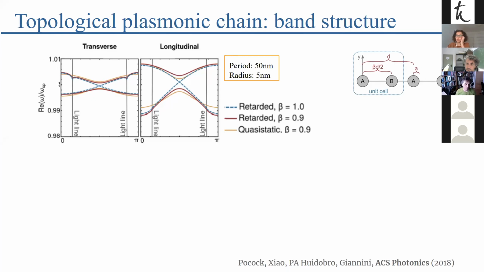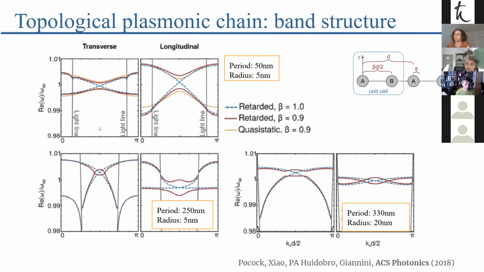One thing to notice is that our bands are not symmetric around the resonance frequency of the dipoles, which would be this surface plasmon frequency here. And this is because we include interactions between all the particles, which already breaks the chiral symmetry, so we lose the symmetry in the bands.